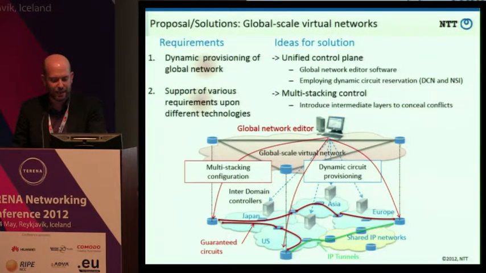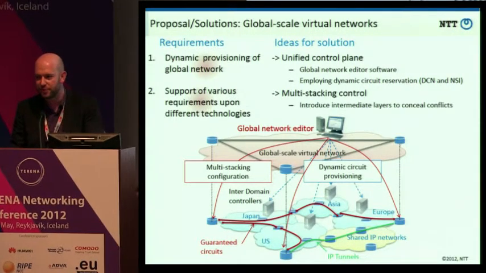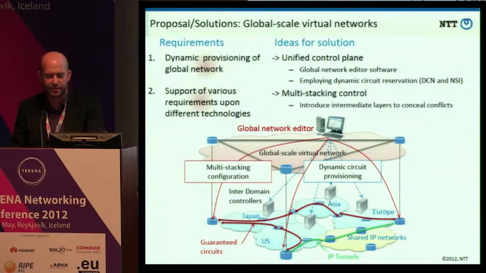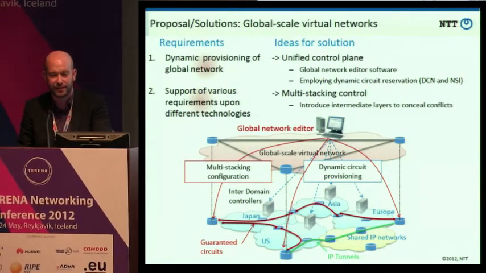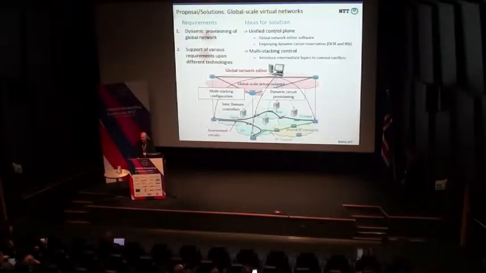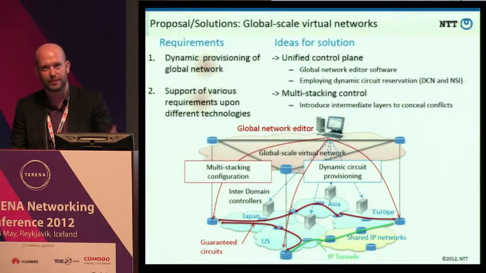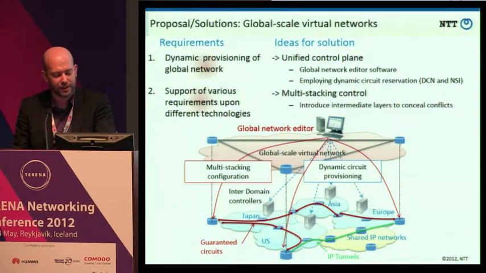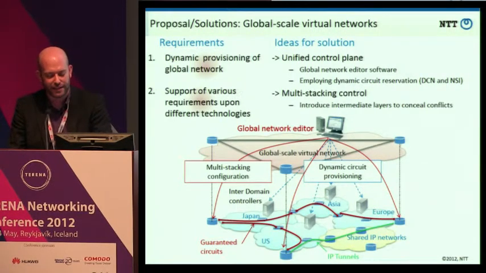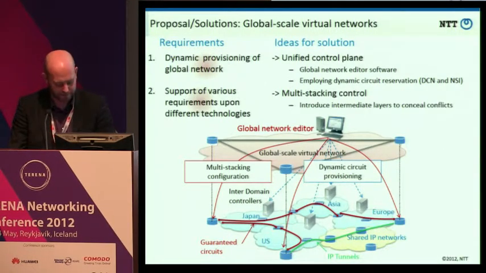NTT, the Japanese network, realized that they're going to have to talk to a lot of different network providers to negotiate the 360 megabit stream around the world. And actually, 360 megabits is a lot less than a lot of people expected this would take. It's quite well compressed. So to negotiate the dynamic networks, they are fortunately working with various dynamically configured network providers around the world. But in order to control them as one, NTT are working on a global network editor, which enables them to provision these networks as one virtual network.